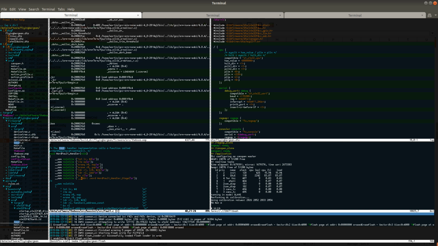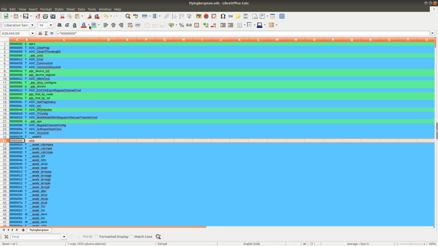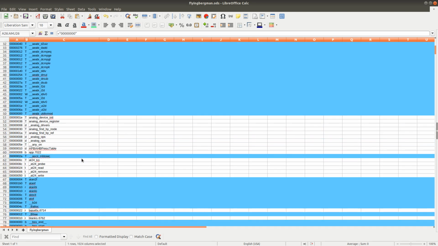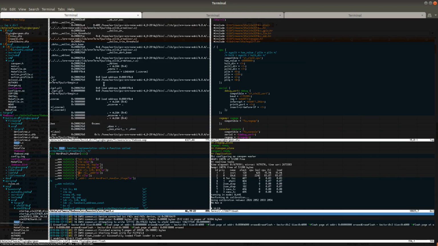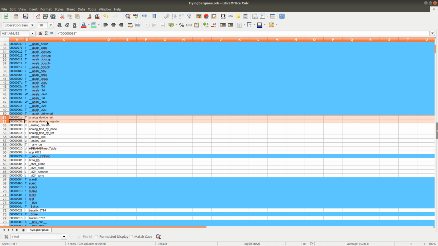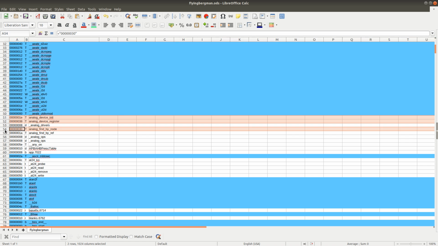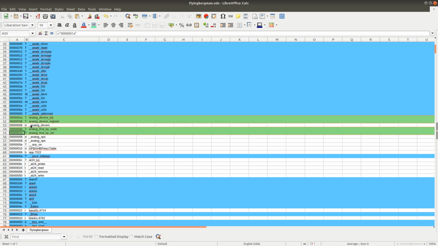Does it need to call R2? I don't know. I'm not very good at this Cortex M assembly, so I don't really care. I'm going to make this an internal symbol. Just mark it like that. Okay, so this can be safely just marked green. And next we have the analog stuff. So analog device init, all of these functions, they're default auto-generated functions, so I can just directly mark them as green.